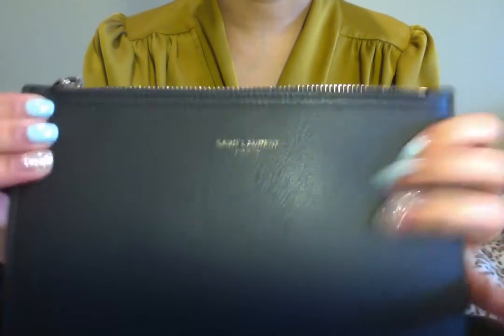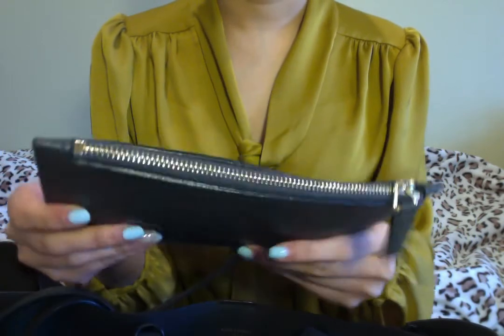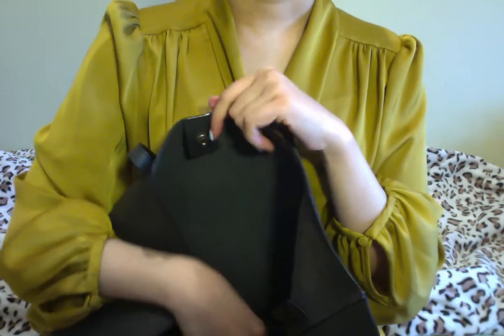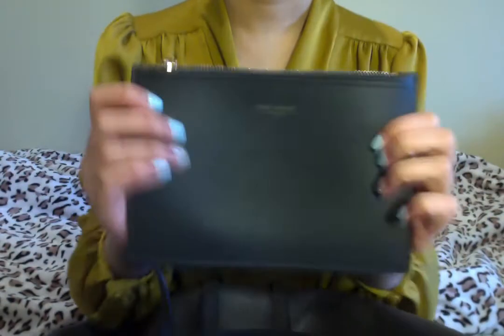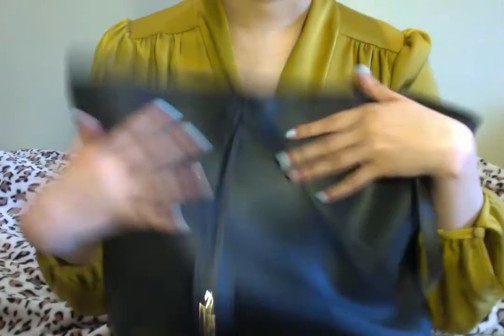Let me show you the pouch inside. The zipper is still in great condition and the hardware inside looks even better since it's been protected. The pouch can store a lot — I basically put my card holder, personal items, cash, or any important items in there. Since the bag doesn't have a zipper and is wide open, I keep all valuables like credit cards and wallet secured inside the small attached pouch.